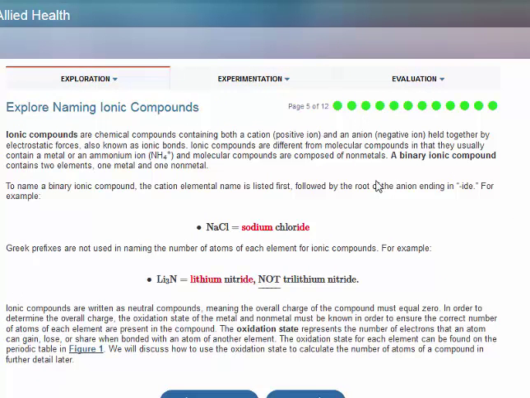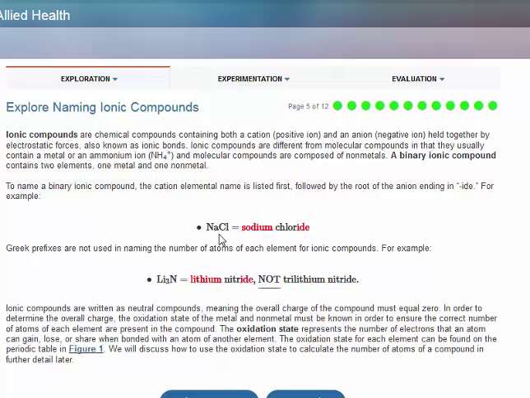And it takes a lot of time to review this, it being HOL. And for us, we're just going to name ionic compounds by putting the cation name and then the anion name. So we have to know the names of the cations, we have to know the names of the anions. Most cations are based on metals, and if a cation has a constant charge, like group 1A, group 2A, and aluminum, zinc, and silver, then the cation name is exactly the same as the element. So sodium and lithium are group 1A, their charges are always the same, so the name of the cation is the same as the element.